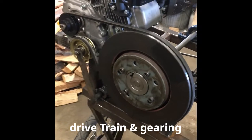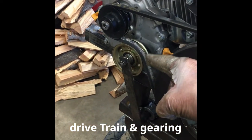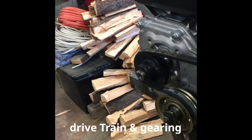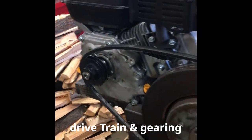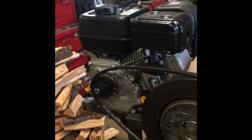Now the engine, you can see that clutch assembly right here. Let me see if I can trip that. While we're looking at it, you can see how it works. That's how that clutch kicks out when you trip it from the other side.